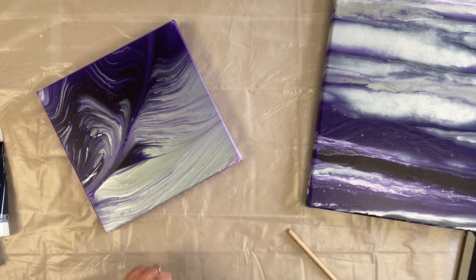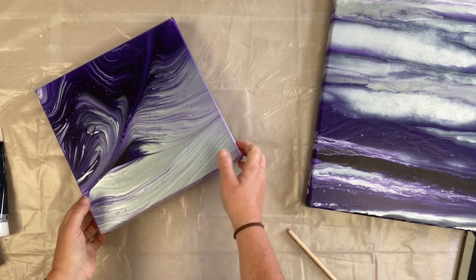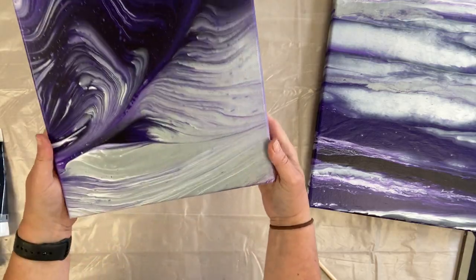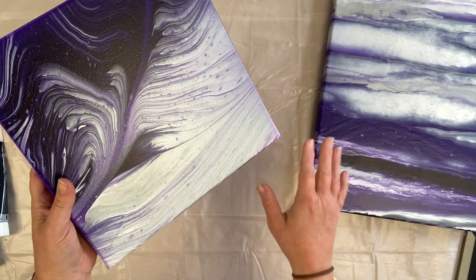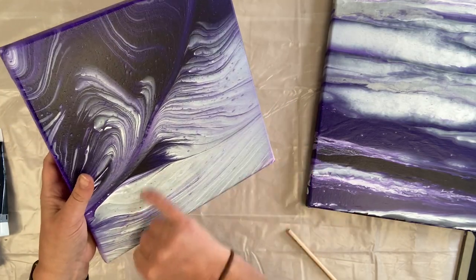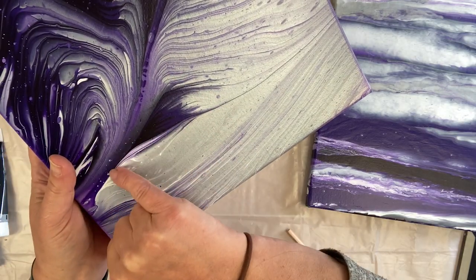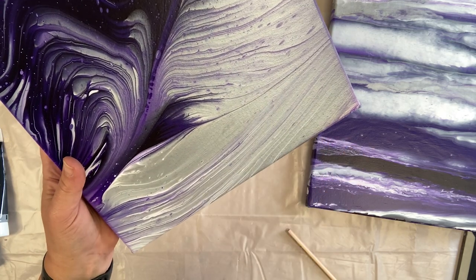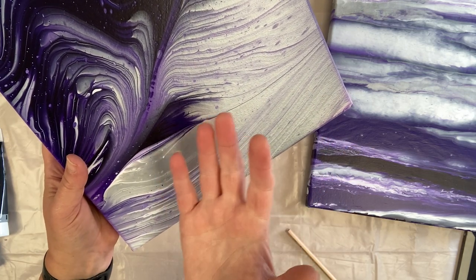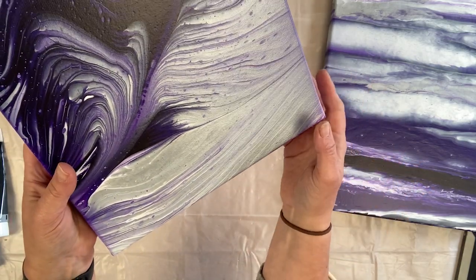Okay, I am back with the dried results a few days later. My studio heats up very nicely during the day and it's fantastic for drying paintings. This is the first one. It's going to need a coat of varnish to really make it pop, and I'm just going to retouch that little bit there, the split. Looking back on it and editing the video, I don't know if it was white or not. It might have equally been one of the violets, probably the Winsor & Newton, because I've had it for a long, long, long time.